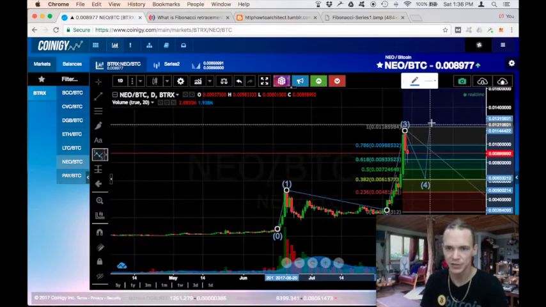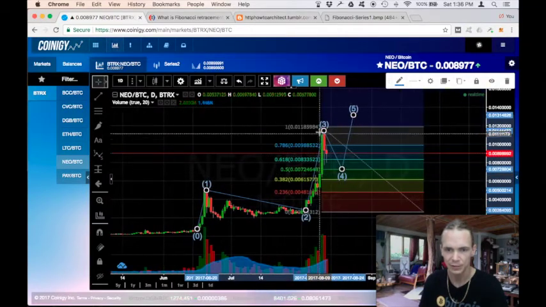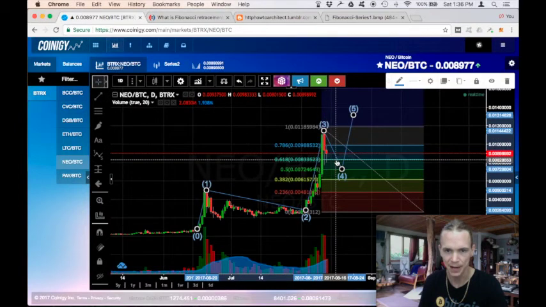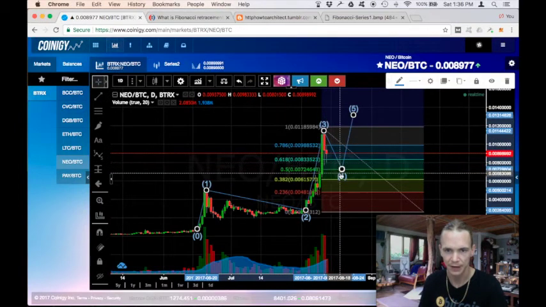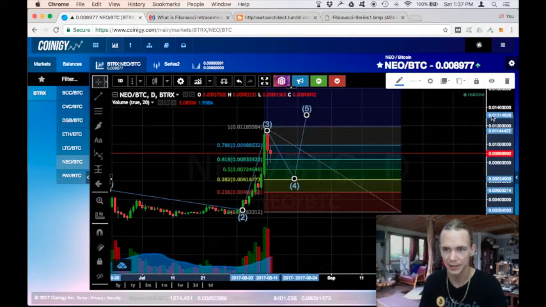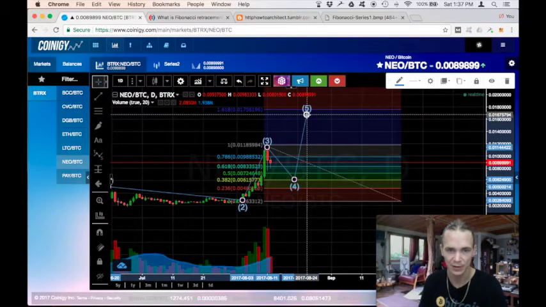What you can do is create ways that you can buy back in by using this to your advantage. So if we sold up in this area like we had suggested was a good idea, you can now aim buys for the 618, the 5, and possibly the 382 retracement. And you can also identify that we may possibly move, if we're lucky, all the way to the 618 or the 1618 extension. Now again, none of this is perfect.